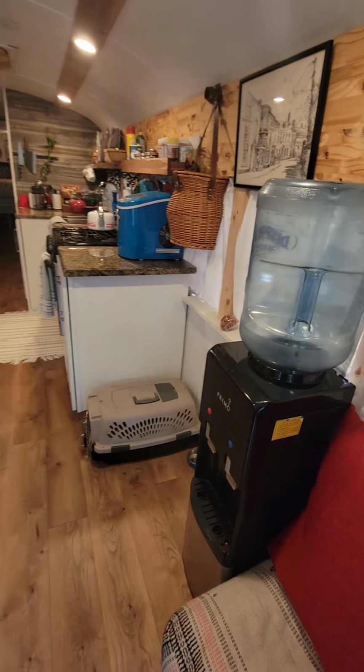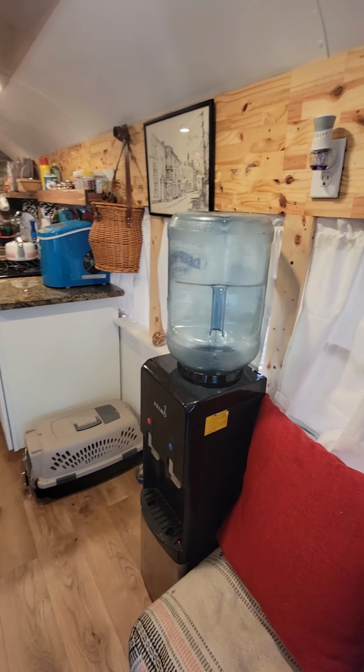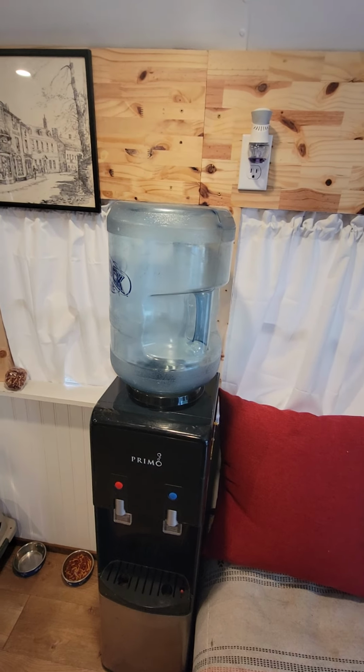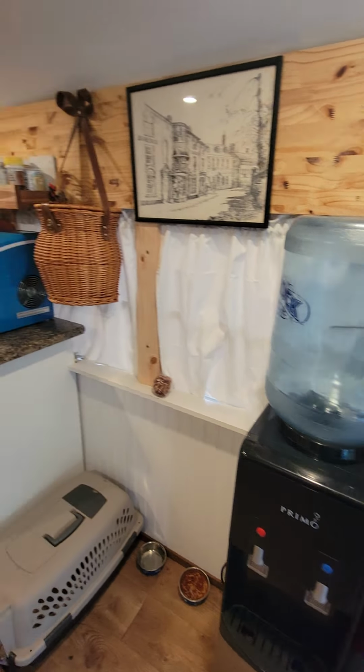So following it from the back, that's basically the living room. We've got this Primo. We've had this for years, and we couldn't leave it out of the bus. Walking past this, we got into the kitchen.